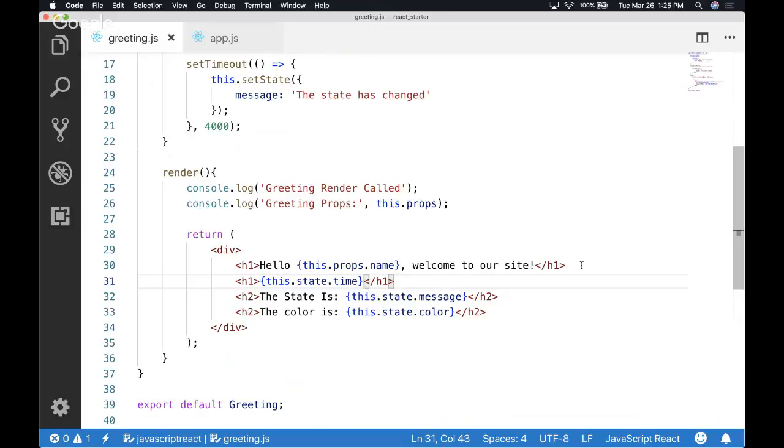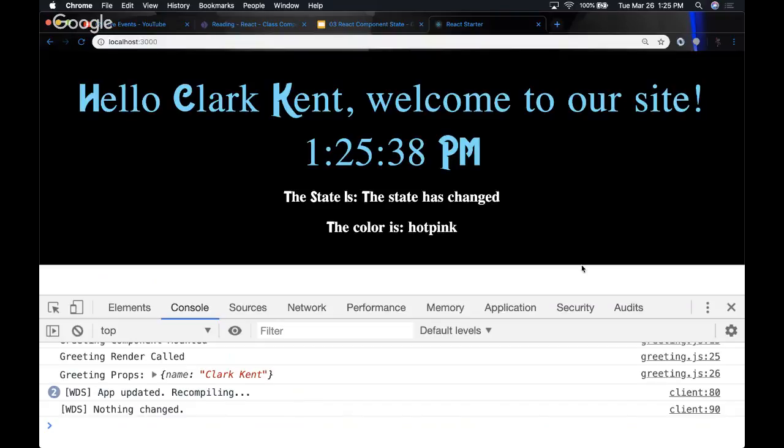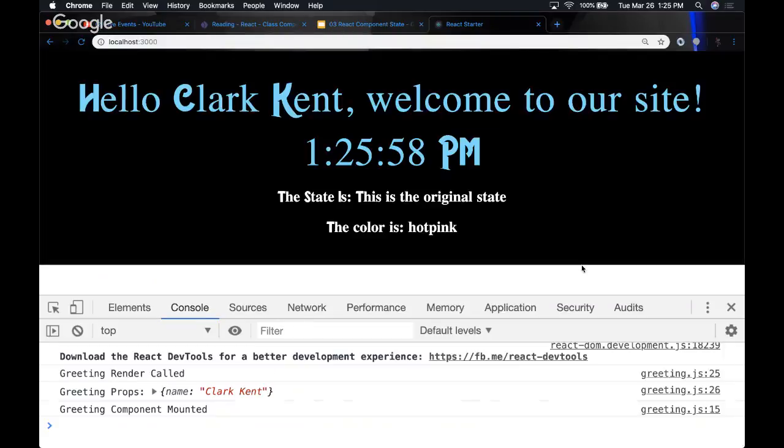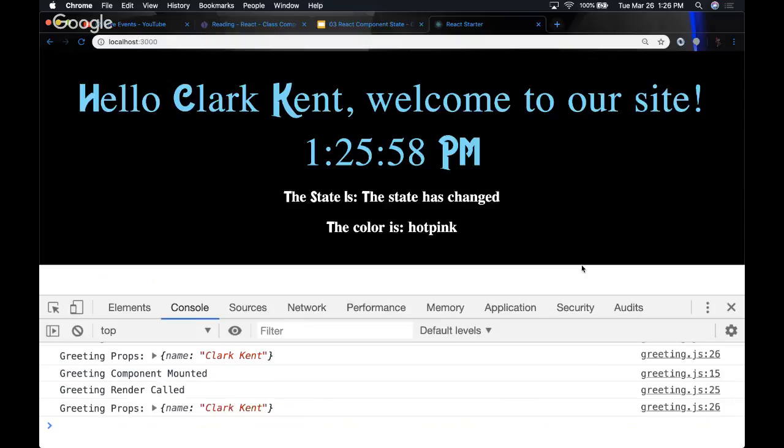And then we should be able to see the time. Okay, so we can see it's 1:25 and 58. About lunchtime, we're really close.